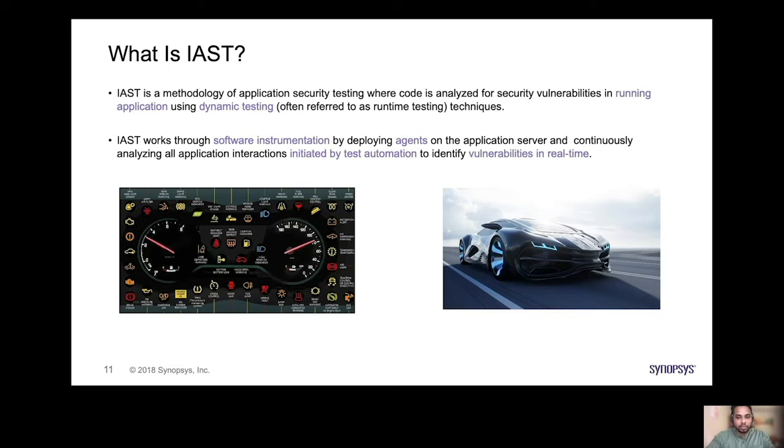Instrumentation is nothing new. It's already being used in performance monitoring apps like New Relic, Dynatrace, AppDynamics. Some of you must have heard of them. You can think of it like a car dashboard with its instrumentation. It displays all this information in real time while the car is running without impacting the performance. This way, it's non-intrusive.